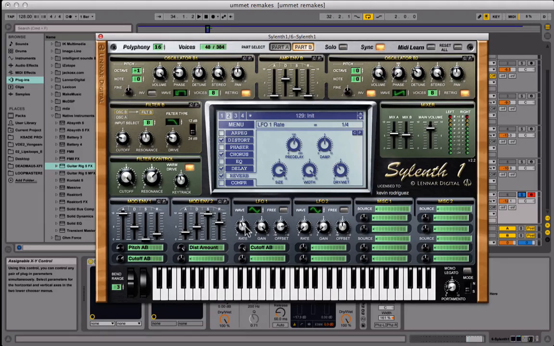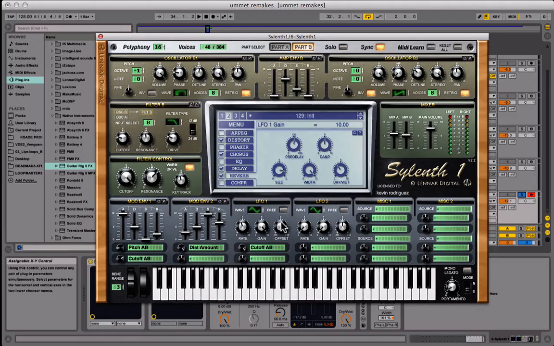If you can't get it to show you these kind of numbers, it's probably because you're on free, and free will give you in hertz, so you don't want that unless you like that. That just gives you a little bit more control and gives you some more interesting rates, but if you want to lock it in and sync it to your song, this is the way to go. And the wave is a triangle wave.